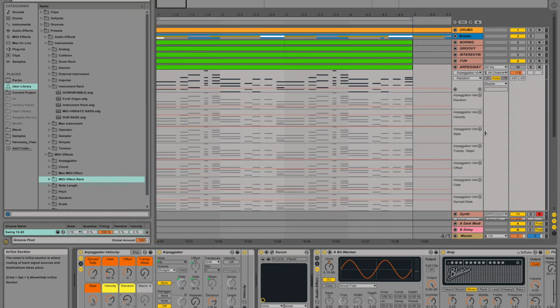Where to start? Start with the velocity and the random. And we just do some subtle changes there to make it evolve. So, okay, I guess a slight crescendo in the velocity, and a slight increase in the random as the crescendo increases, to kind of mimic the way that, when you're playing a piano, you'd start playing it a bit harder.